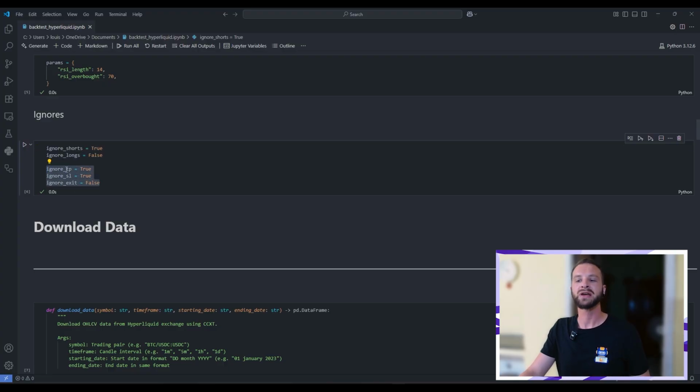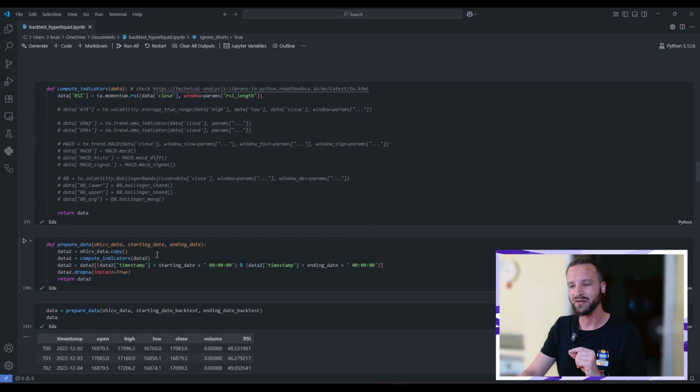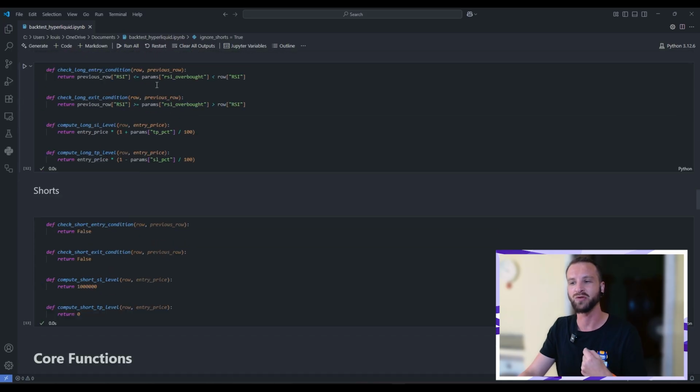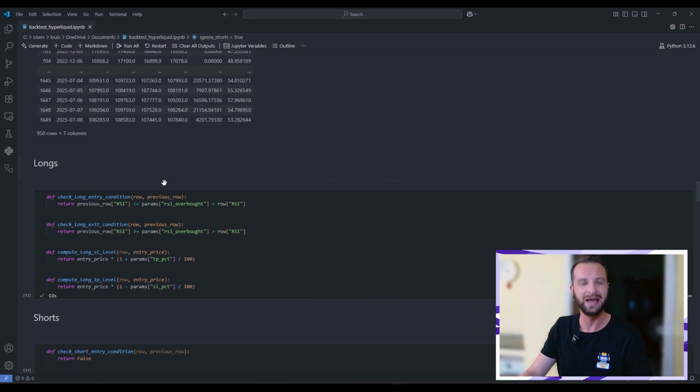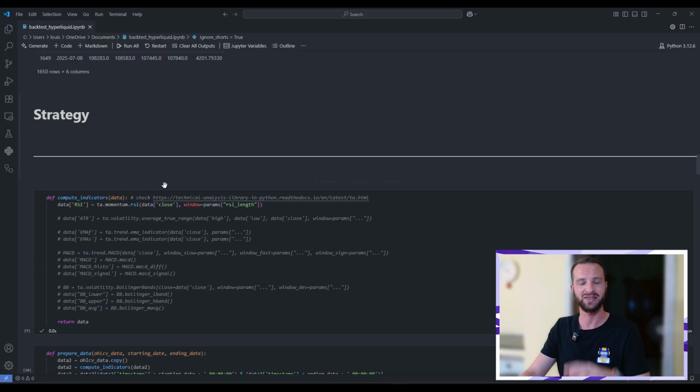And also TP, SL, and exit. So for example, I don't want to give, in the simple example today, a take profit rule or a stop loss rule. Don't worry, the functions where you have to fill up your rules are already filled in. I'm just not considering them in the backtest.